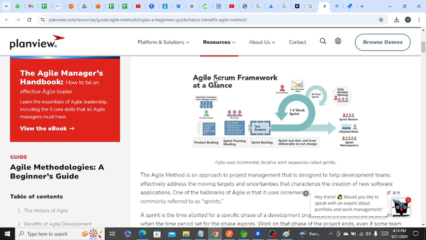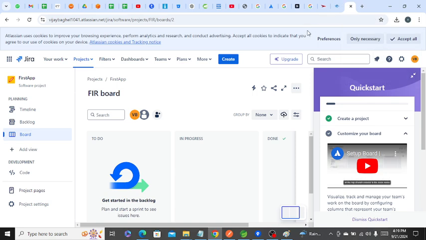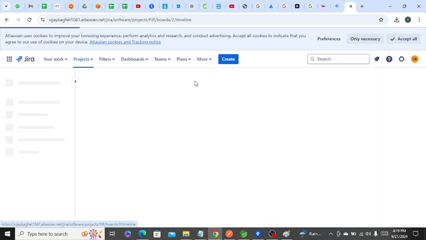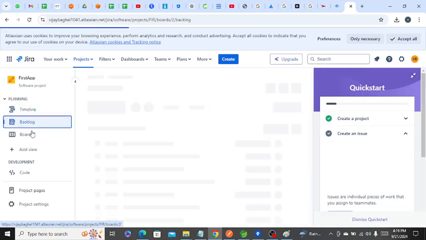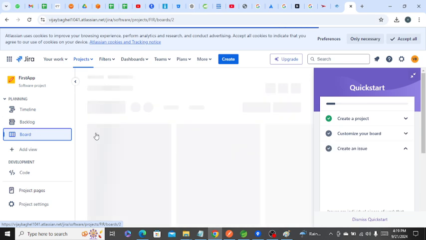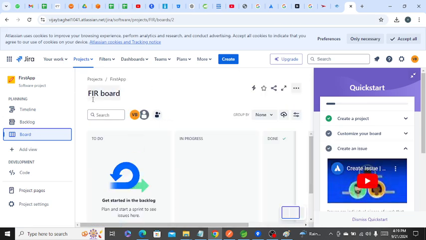Then we have to go into Jira. Jira is nothing but a project management tool which will be used by the product owner and everyone. Basically, I will also use it in this. So this is called Jira. Here you can see the timeline is there. We will create one project and see how it is done. First of all, there is a Jira board you can see here. So Jira is basically a project management tool, and that is a combination of both Scrum and Agile methodologies.